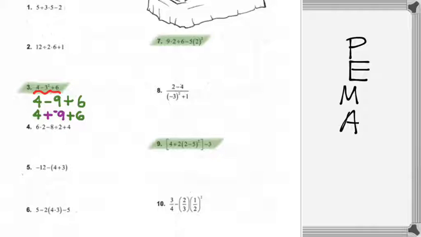And this we can check also if you want to. If I add 4 plus negative 9 first, I'm going to get negative 5, and then add 6. That gives us that answer 1 that we had before. What would happen if instead I decided to add the negative 9 plus 6 part? Negative 9 plus 6 is going to give me negative 3. And then I'd have 4 plus negative 3, and that's going to give me, oh look, 1. So now we have some reassurance that we must be on the right track.